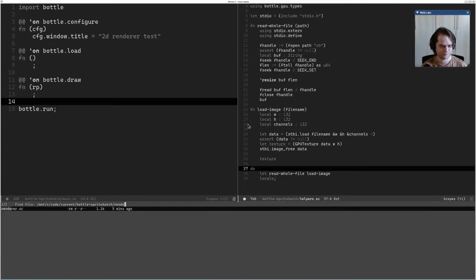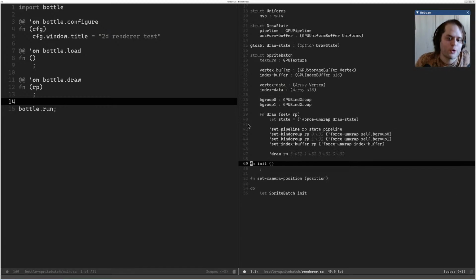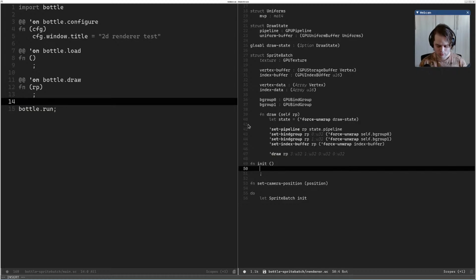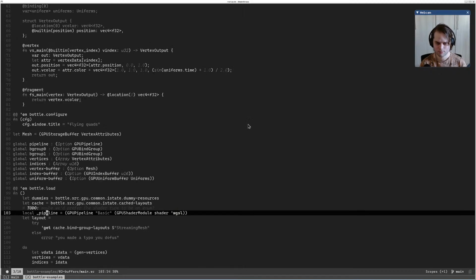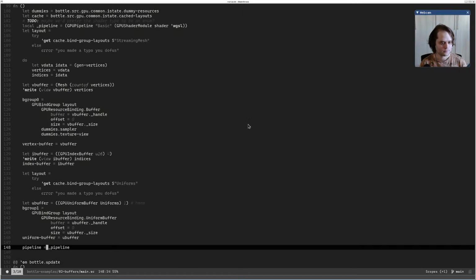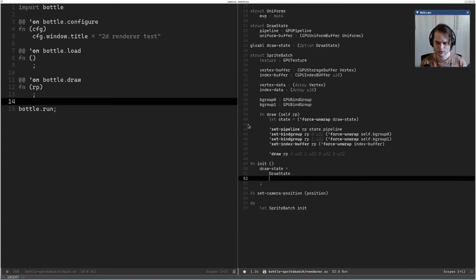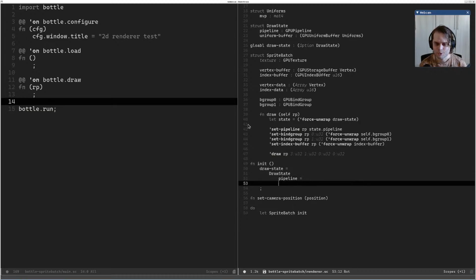Okay, so where were we? Initialization, okay. Yeah, we're gonna do something like draw state equals draw state, and it takes a pipeline, also takes a uniform buffer.